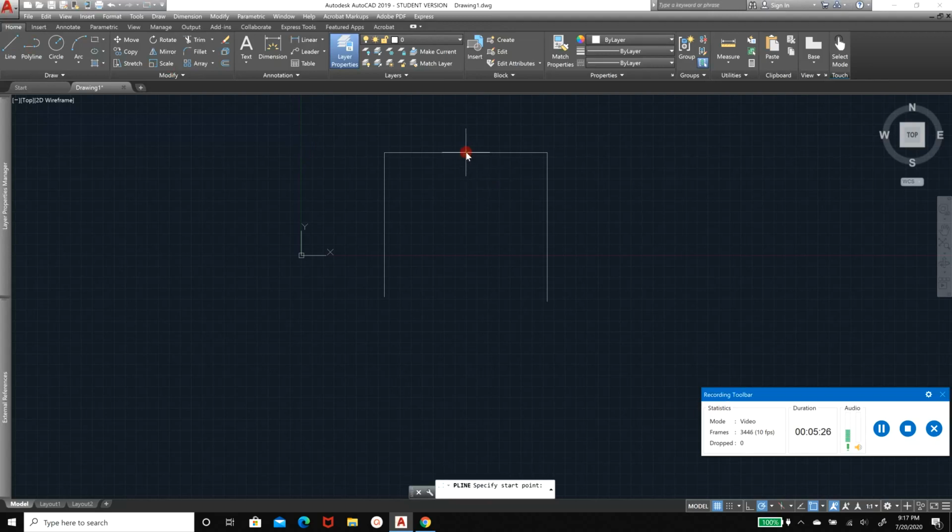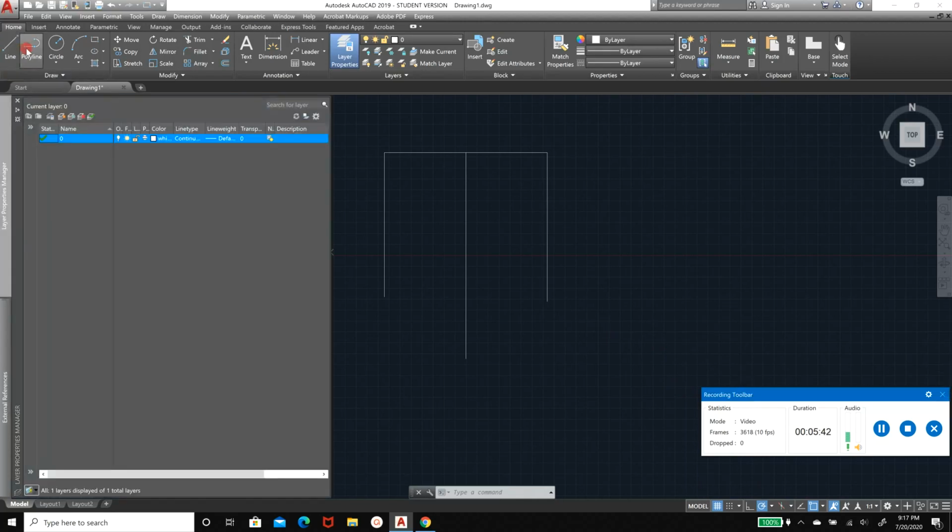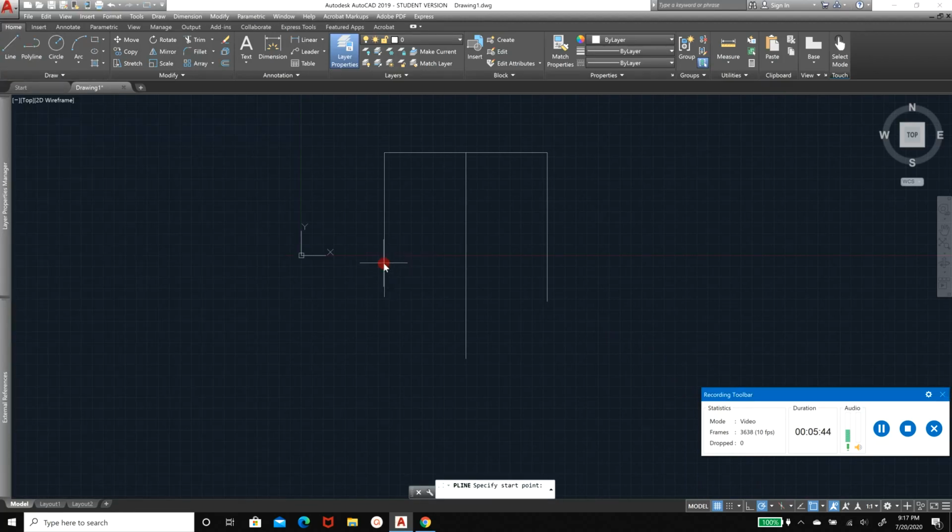So I'll do the polyline command, find the midpoint, and then go straight down and click enter. And by the way, the reason it gave me that green line was because I have the 90, 180, 270 on. So that's that there. And then I also do a second polyline that just goes horizontally across. Click enter when you're done, so that it shows me where to start and end.